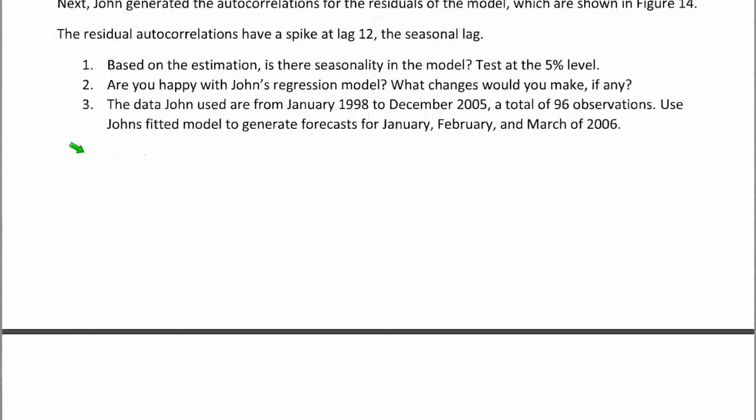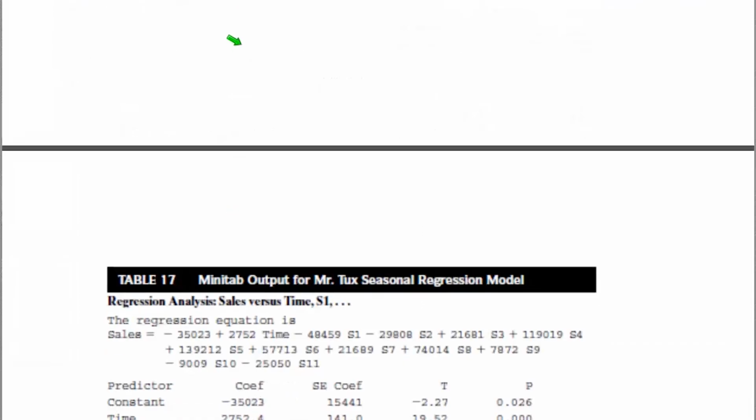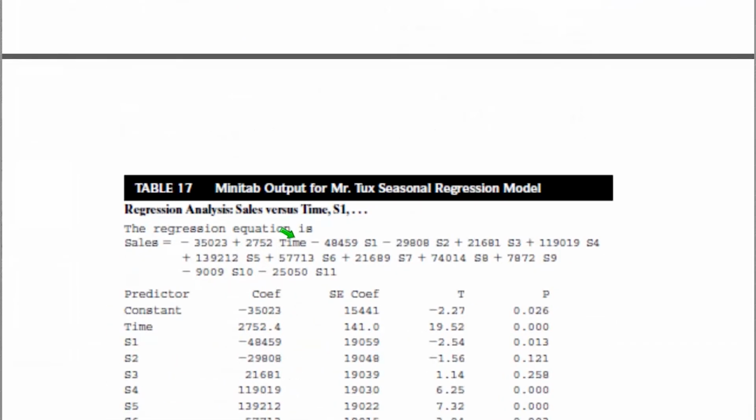And to do the forecast, what we need to do is we're going to utilize this equation line. Sales equal to negative 35.23 plus 27.52 multiplied by time, etc. Basically, what we do is we give values for all the variables: time, S1, S2, S3.